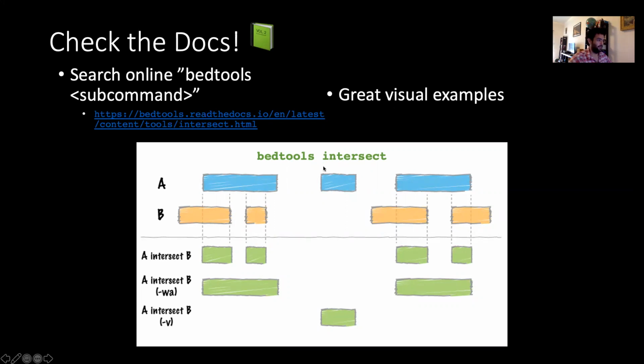And here I'm showing you the intersect command, which is kind of the bread and butter of Bedtools. As you can imagine, the intersect command is basically asking, of the regions I have in the A file, which one of them overlaps with the ones in B? There are a lot of options that do this. We'll actually use this -v option for filtering variants because it's similar to the grep -v operator, where it looks at the variants that do not overlap the stuff in B. So it's very useful.